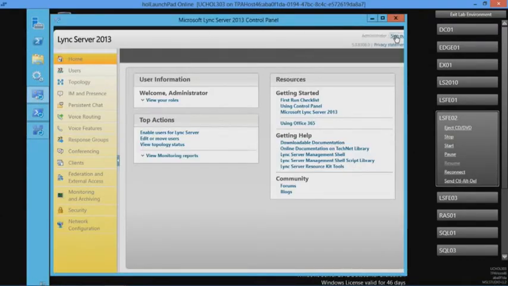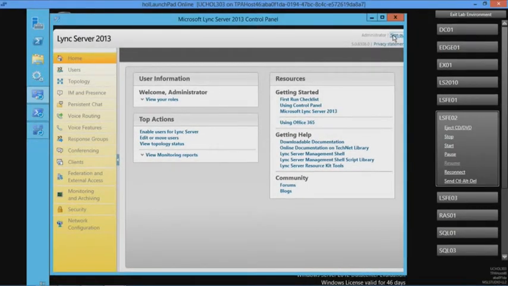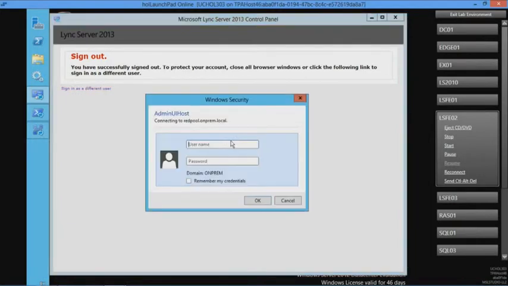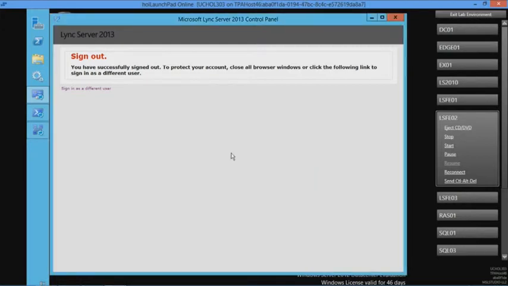Okay, so now we're going to come back, and here's our control panel. Now again, this is the administrator. We're going to sign out as the admin. Assuming I remember Amy's password, which I think I do, we should be good to go here. There we go. And we roll ever so fastly, and here we go.